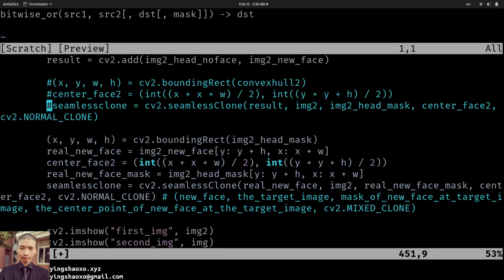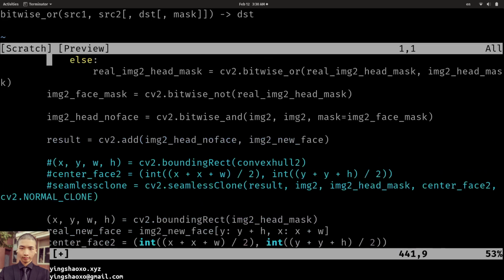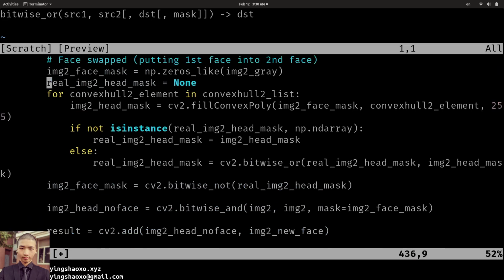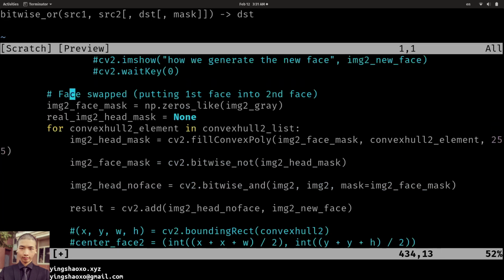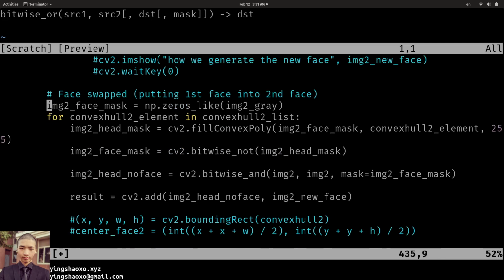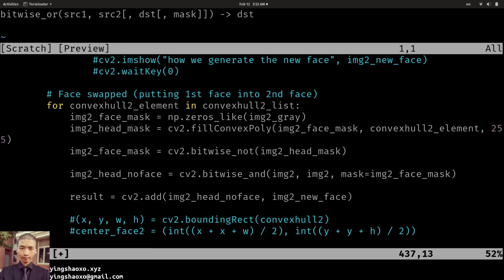Maybe we just made a serious mistake here. Instead of doing those things together, I think doing it one by one would be a better strategy. So let me think about it. First, we get an image to face mask. It will create a face mask for those faces.